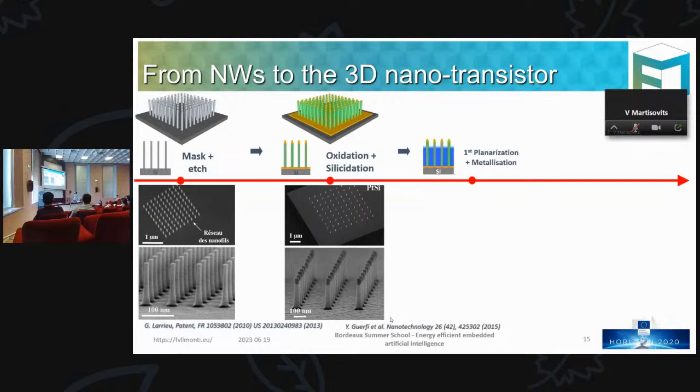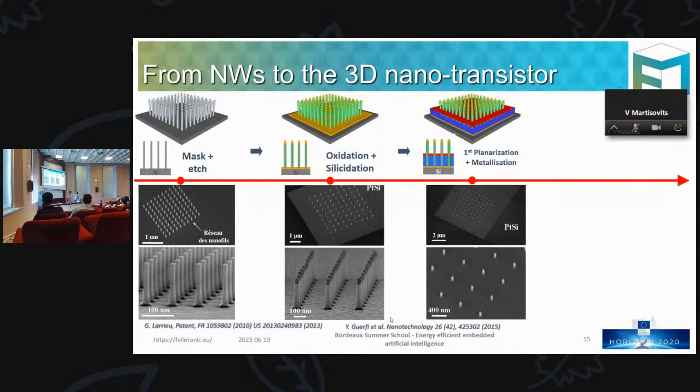it's quite simple. We have a spacer that is a spin on glass. So this is basically silicon dioxide that is deposited and then etched to get to the middle of these nanowires. We deposit metal, which is chromium here, and we pattern it. So here you have the PtSi area that goes to the pads. Here you have the PtSi, and here is the chromium part. So we have two metallic layers at 90 degrees from each other.